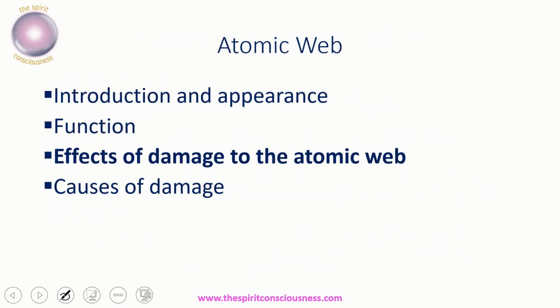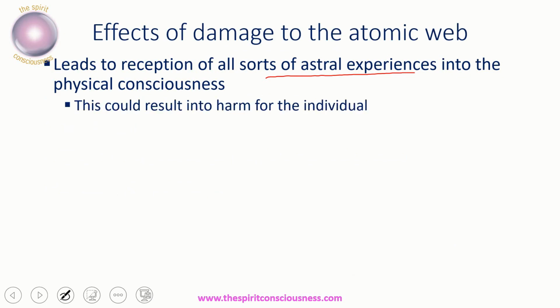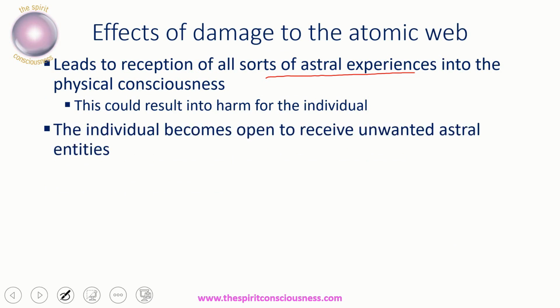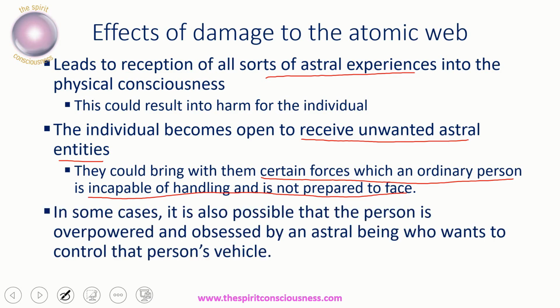So, the effects of damage to the atomic web. It leads to reception of all sorts of astral experiences into the physical consciousness. This could result in harm for the individual. The individual becomes open to receiving unwanted astral entities. They could bring with them certain forces which an ordinary person is incapable of handling and is not prepared to face. In some cases, it is also possible that the person is overpowered and obsessed by an astral being who wants to control that person's vehicle.